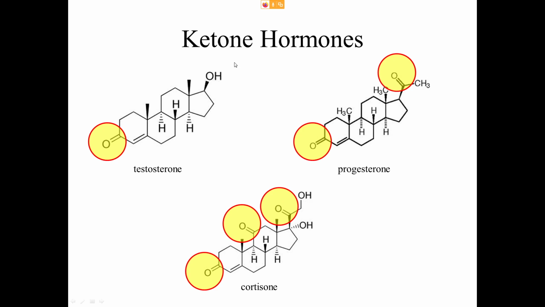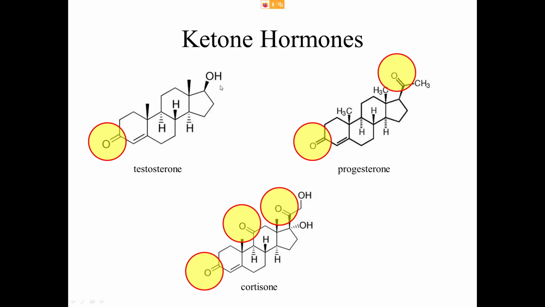And then lastly, we'll talk about where we find ketones in some of our hormones. These three hormones, which are all made from cholesterol in the body, have that 4-ring steroid structure in the center. It's 4 fused rings, all sharing a side. That's the core of any steroid, including cholesterol. But these three are all ketone hormones. On the left, you have testosterone, made in the testes and produced during formation of male secondary sex characteristics and such. Also responsible for aggression if you make too much of it.